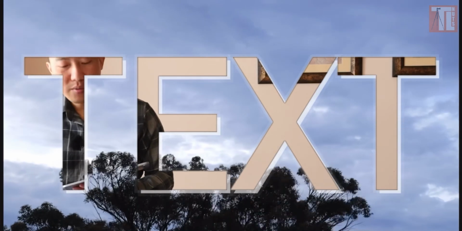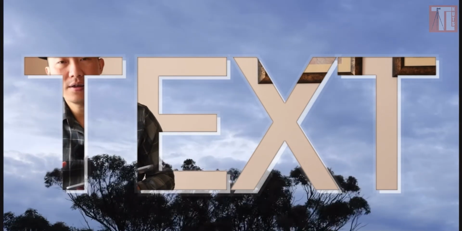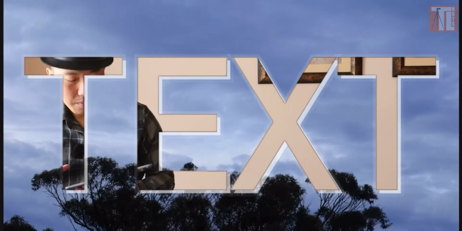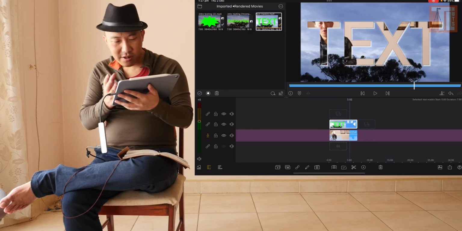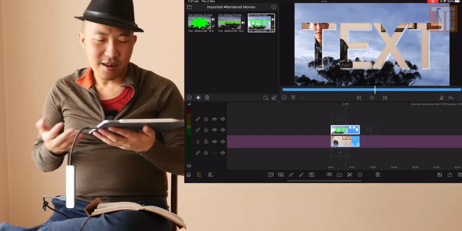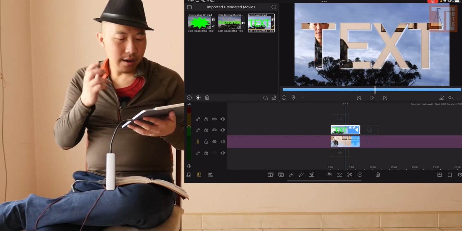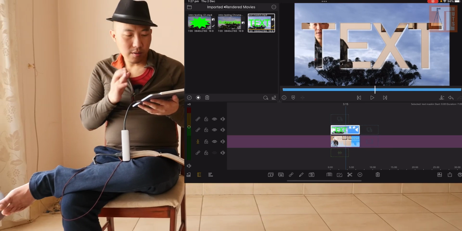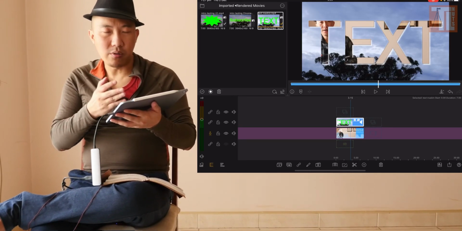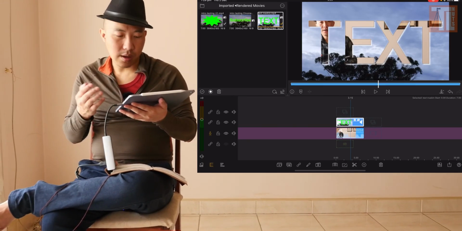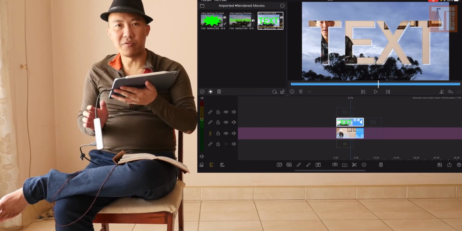And I imported it into LumaFusion. There you go. So that's called text masking. That's how easy it is. And with this technique here, you can do a lot with your green screen. You can do basically any kind of text as long as you have a green border around it. Make sure it's color green, and you can apply this to your intro or anything else. So you have a movie within a movie, masking out.